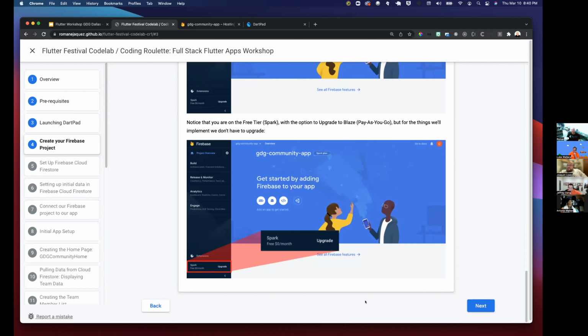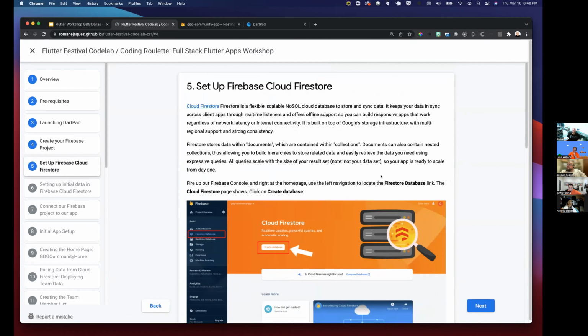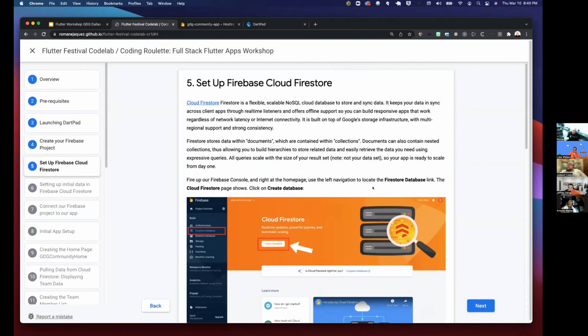So let's go to step number 5, which is how to leverage Firebase Cloud Firestore. Like I was mentioning earlier, some of you come from SQL Server, MySQL, Postgres. Well, Cloud Firestore is a NoSQL flexible cloud database to store and sync your data. Firebase gives you a limit of space, like 1 gigabyte. If you exceed 1 gigabyte, you only pay like 18 cents for the next gigabyte. So imagine if you exceed that, you only pay 18 cents a month.